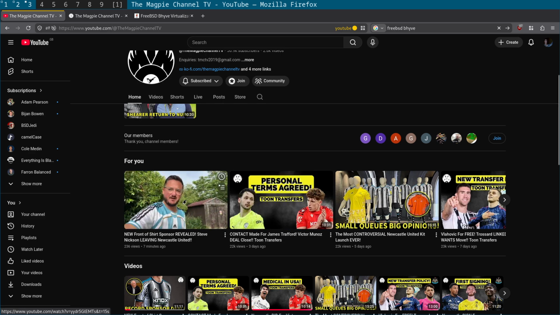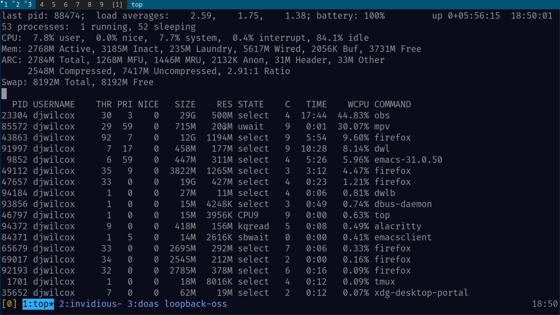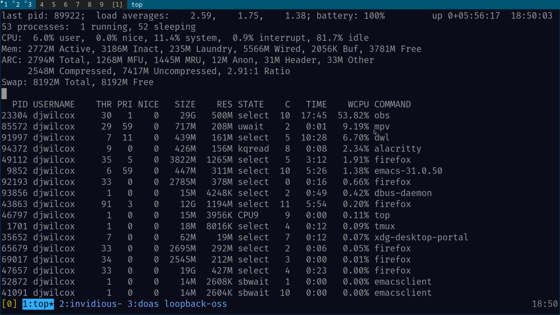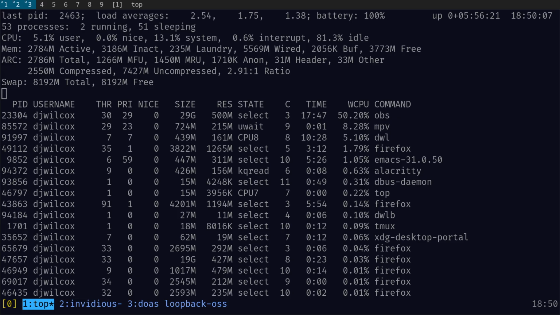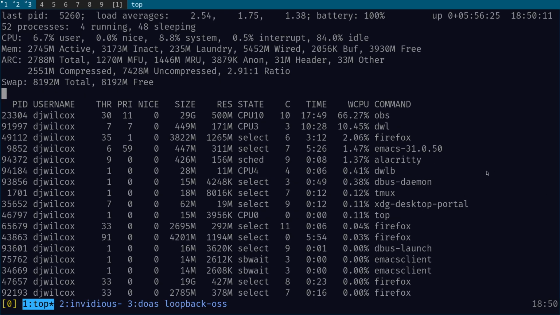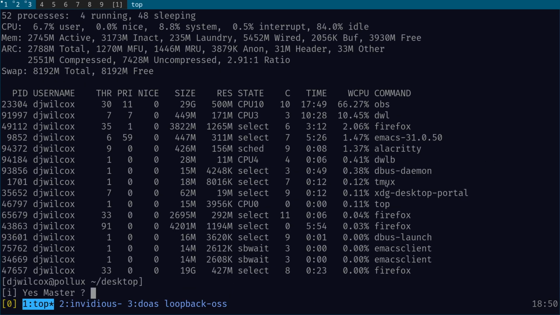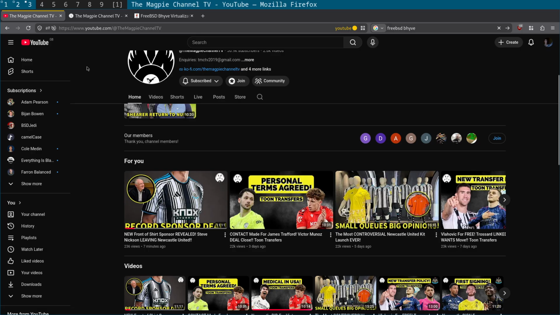What I'm going to do now is come across, do the same thing and show you the Invidious CPU usage. It hasn't gone up again, but you can instantly see we've gone from 110% to 10% CPU usage.